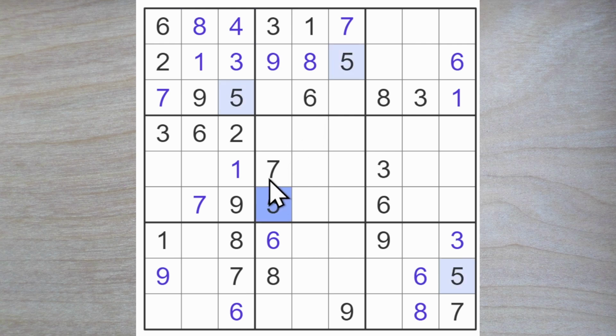There's a 5 and a 7 here and here. So 5 and 7 are blocked from going here. We have a 5 and a 7 blocking here, so these two squares have got to be a 5 and a 7. Isn't that true? And doesn't that mean that since this 3 blocks here and this 3 blocks here, that one of these must be a 3? And if that is true, doesn't that block over here while this blocks over here and this blocks down here, giving me a 3 here?